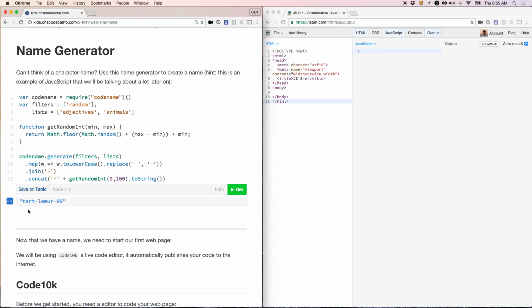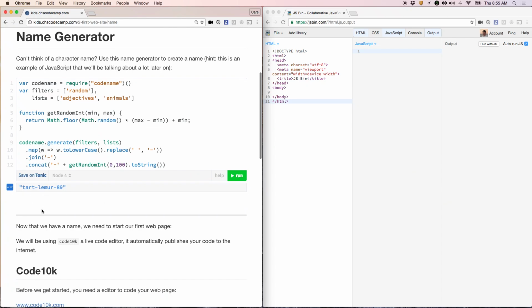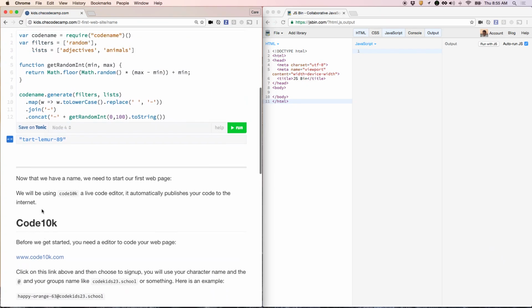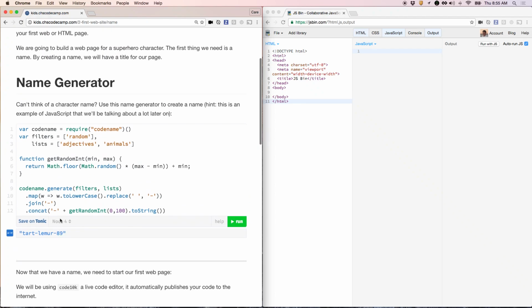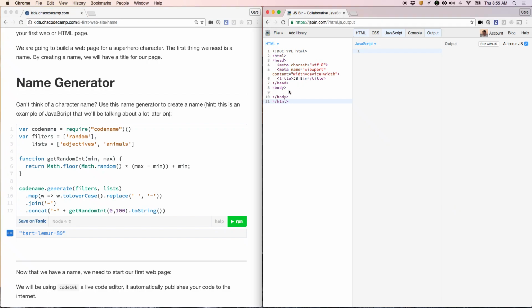And it will be Tart Lemore 89. So now that we've got the name, we're going to create a heading in our HTML with that name. So we'll go over to our HTML page and we'll type in H1 for heading, and then we'll type Tart Lemore 89 and close the H1.